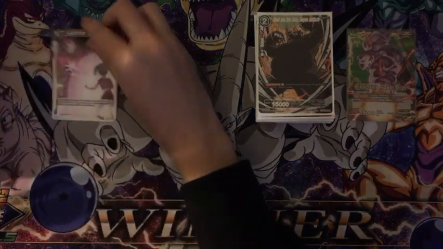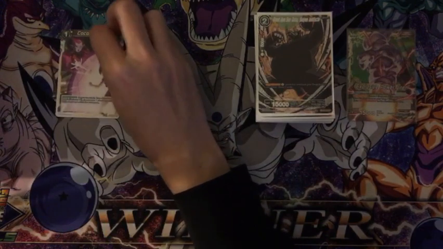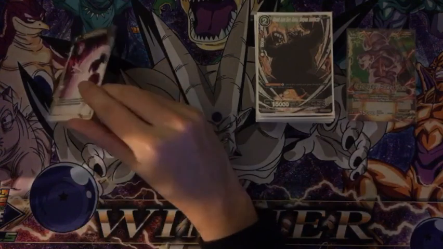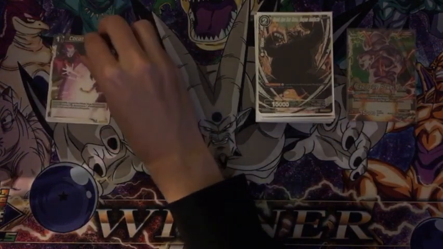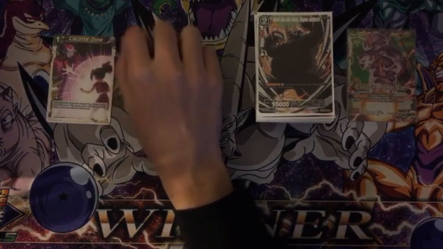But for some more defensive options, I was running Cocotte Zone, and this card is really insane for the deck. It's a 1-drop negate, and if your leader's a U11, then you can rest a battle card on top of negating the attack. So it's really nice for the deck. Obviously, stopping 2 attacks for 1 card is great, and it also is another card that can trigger Bergamo.